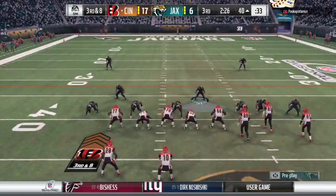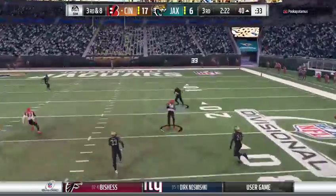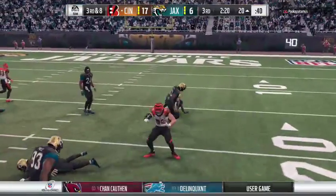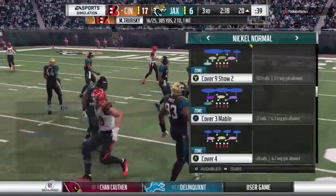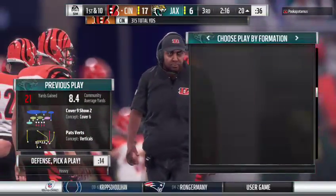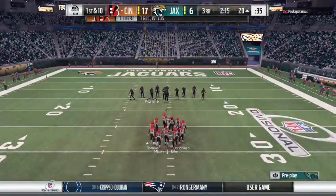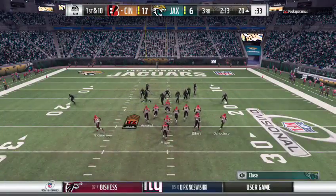Here we go now. From the gun on 3rd down, it's Trubisky. Complete to the right side, it's Eifert. And a nice gain of 21 yards. And on that last catch, Charles, he tops the 150-yard mark. It's one thing when your wideout gets that. When your tight end gets it, it's quite another.